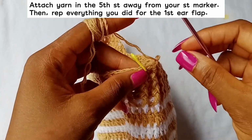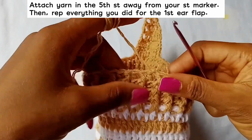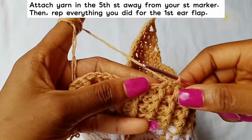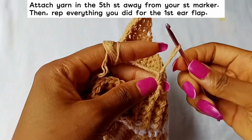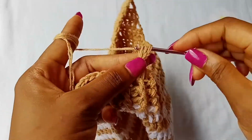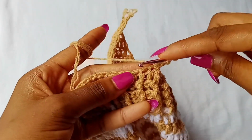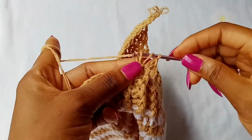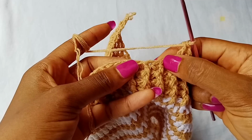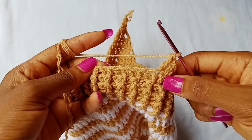After attaching your yarn, take out the stitch marker and then pull through to form a loop. Then chain 1, place 1 double crochet in the very first stitch, place 1 double crochet in the next stitch, and place 1 double crochet in each stitch across until you have 11 stitches in total.